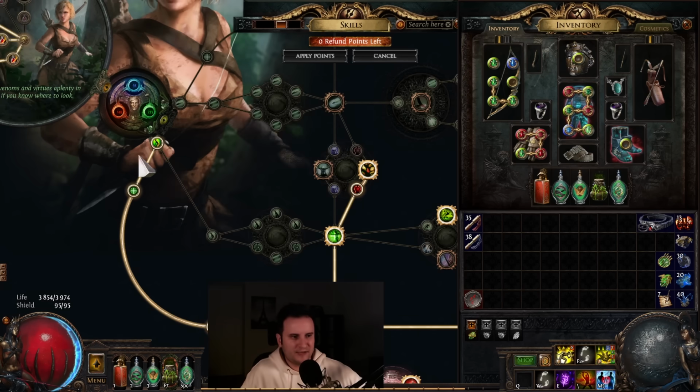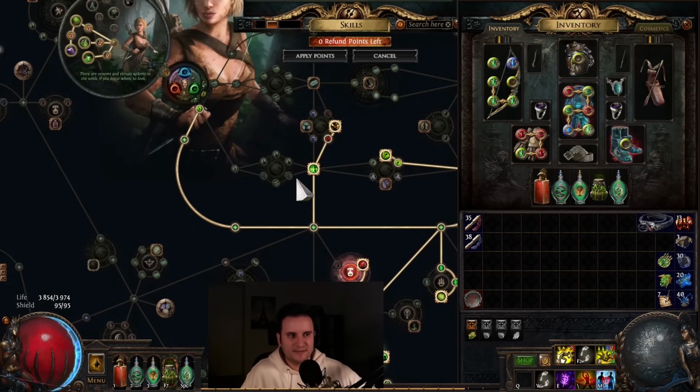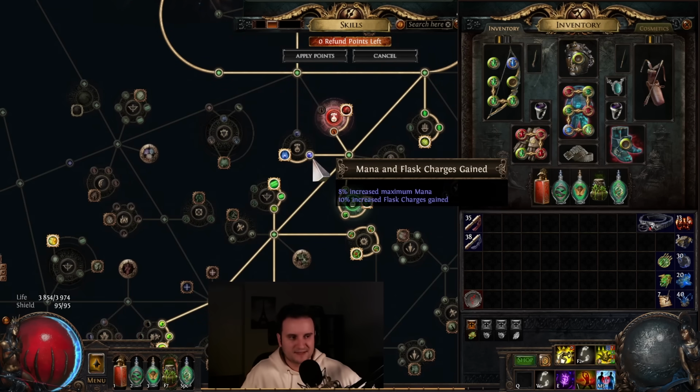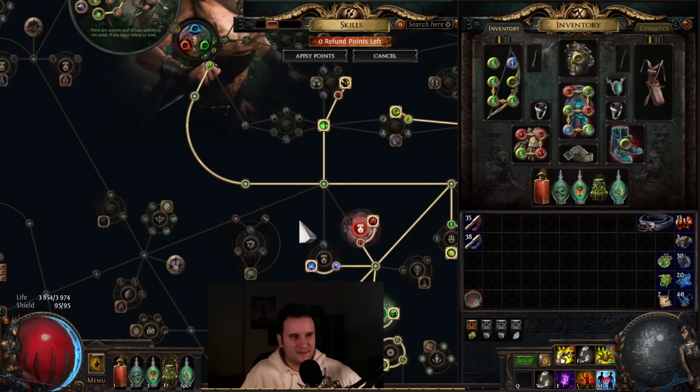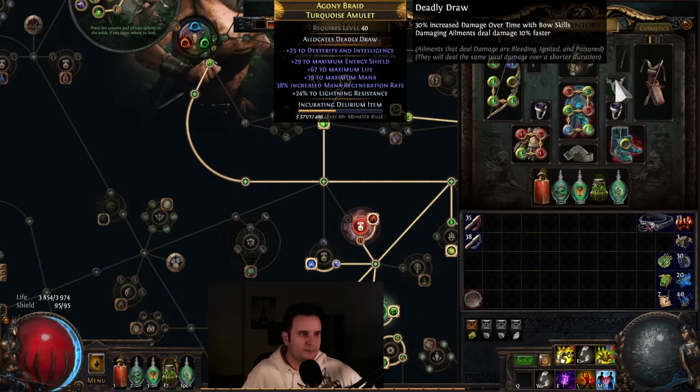Now, one thing I don't think I mentioned in the video is, so I took Druidic Rite, but that doesn't mean that you can't take Primal Spirit for now. It is a little bit worse in terms of flask sustain, but that really only matters endgame, and this one gives you 20 strength and 20 int, so you don't have to respec out of it if you don't want to. But back to the ME.